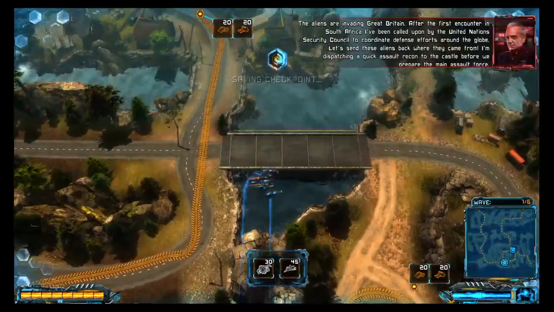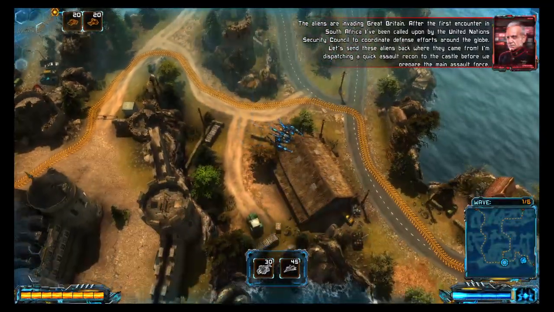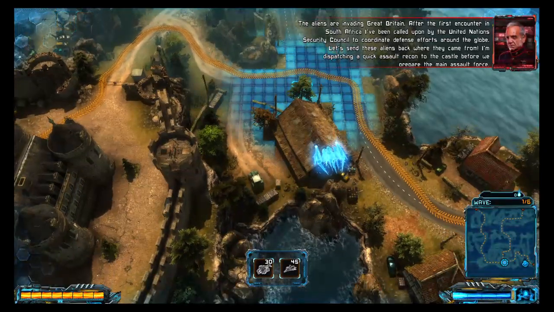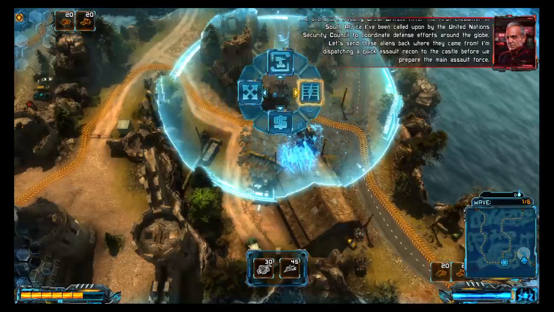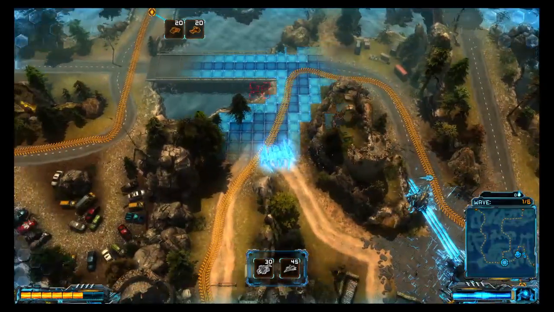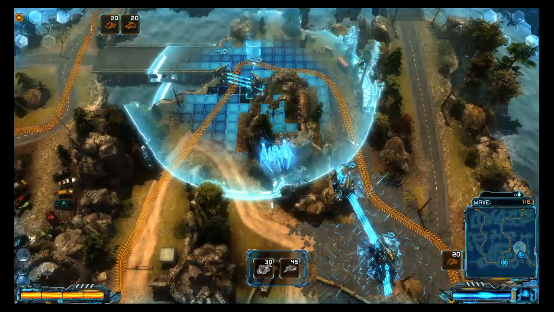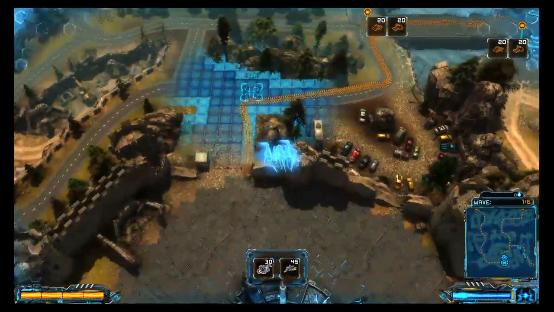The aliens are invading Great Britain. After the first encounter in South Africa, I've been called upon by the United Nations Security Council to coordinate defense efforts around the globe. Let's send these aliens back where they came from. I'm dispatching a quick assault recon to the castle before we prepare the main assault force. I want you guys to converge here.